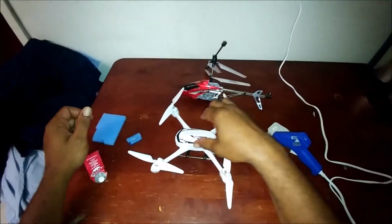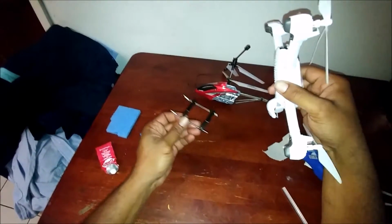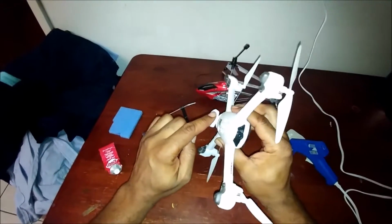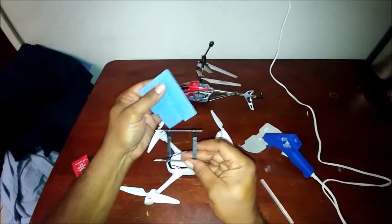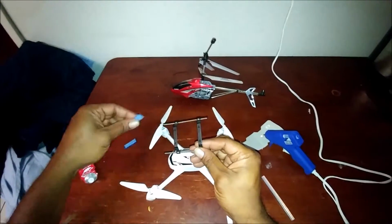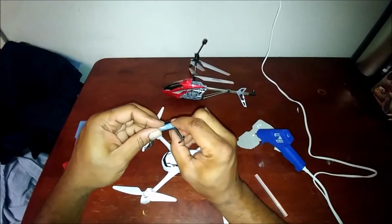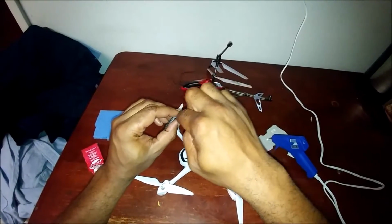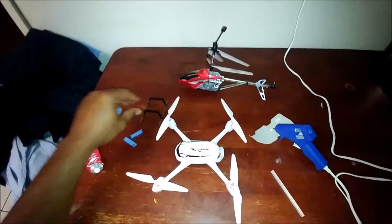Now, as I mentioned, I plan on attaching this landing gear from the U6 UDI RC copter to the bottom. Now, the issue we have is the bottom of the Hubsan H502s is round and this is flat. So I have a solution for that. And that solution is to take some regular shipping foam that I've cut into little strips here, 2 strips that are the length of the landing gear. So what happens is I will hot glue it to this piece here like that. And the round part will be glued attached that way, and it'll also take on the curve of the quadcopter.